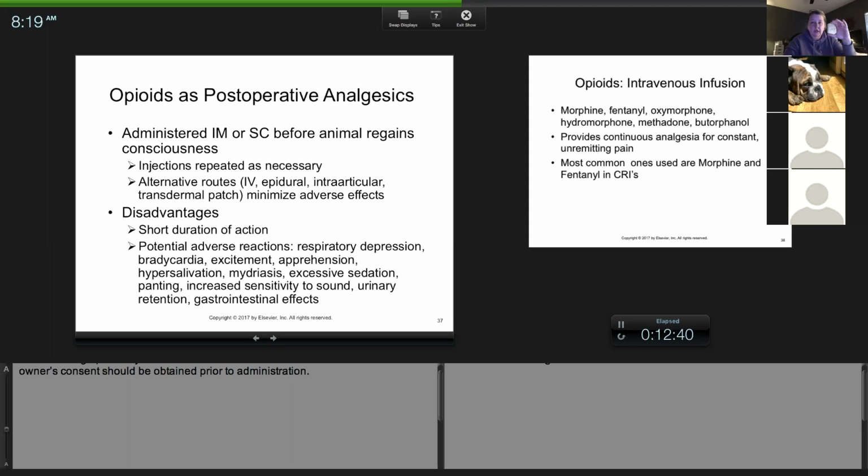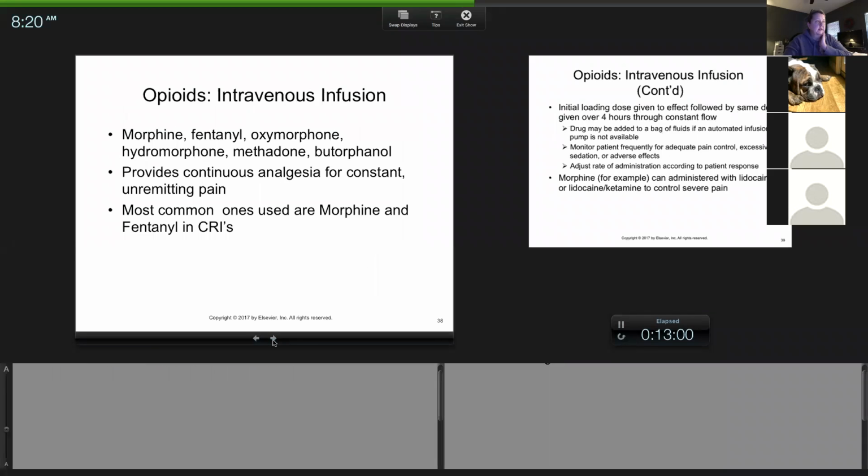Because if they start getting really shallow breaths, if they're slowing down, plus they're not breathing deep, it can be that they're getting deeper under the fentanyl. And if you're giving it as a CRI, then we would turn down our fentanyl. Maybe we're giving too much. And so I've talked about these side effects.